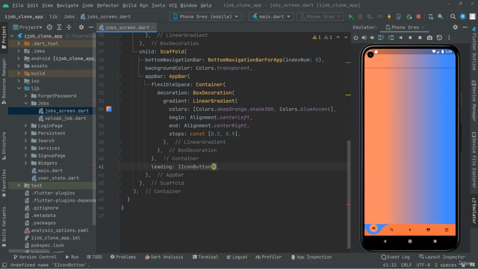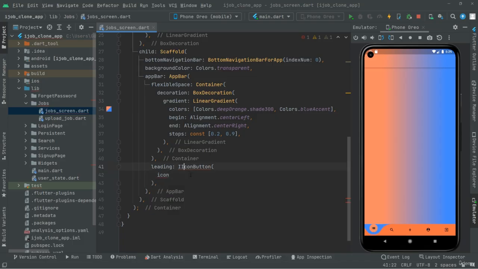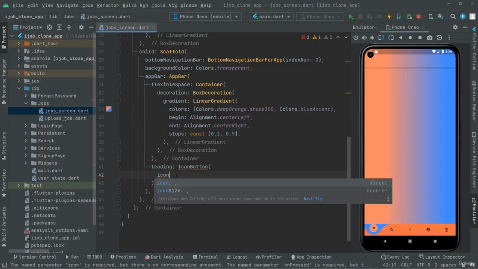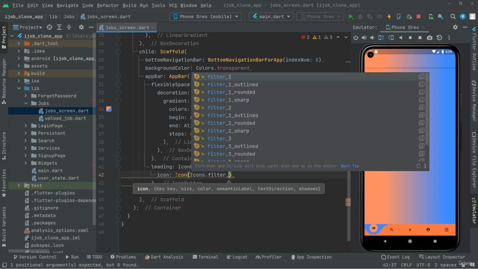And now right in there, simply we'll set the icon. Right in here, remove that one I, we put two I's, so it didn't show the suggestion. So simply remove that I from here, and there will be a suggestion. There we go, Icon. Now simply what we will do, we will say Icons, and let's have that icon in here, filter list.